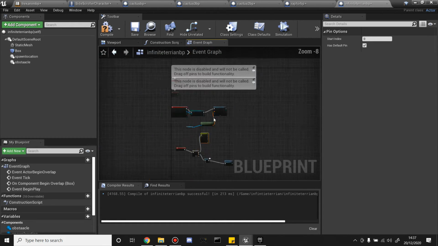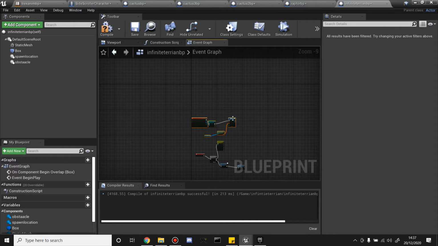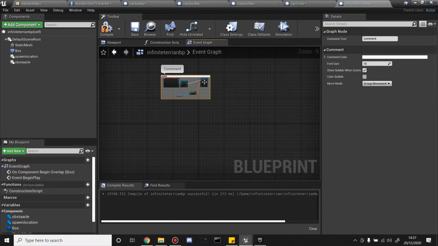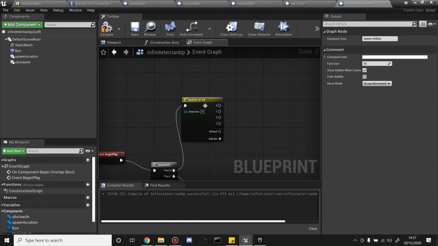I'm just going to move this all the way up so it's far away, and we can comment this and call it spawn terrain. So on event begin play, depending on the value of this number, we're going to do certain things.